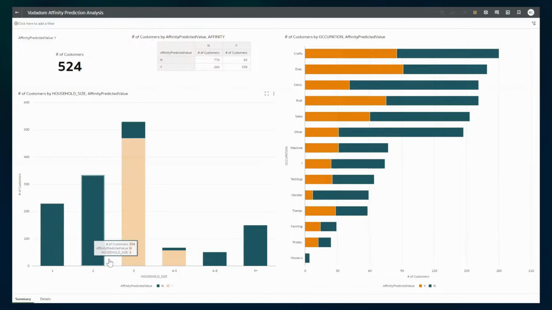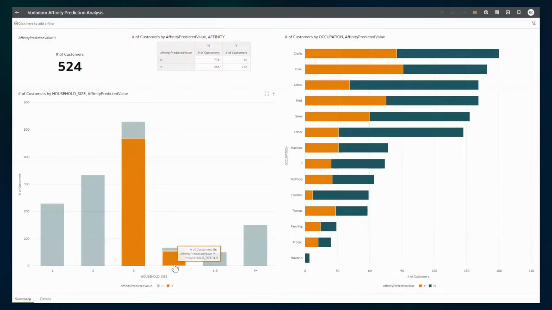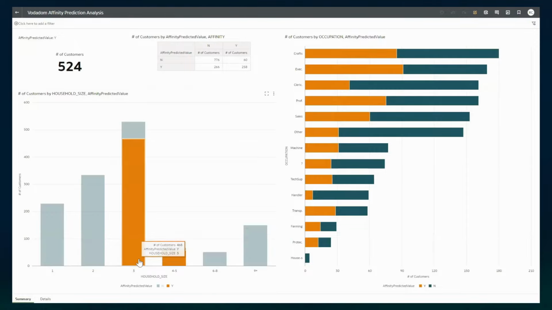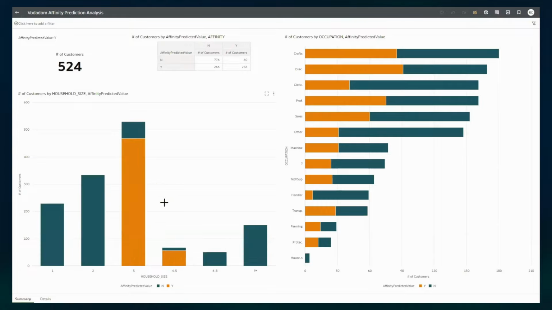Now, if I look at a little more demographic analysis, based on the number of people in the household, we see that if the number of people in the household is 1, 2, or greater than 6, 8, or 9, then the chance of people buying this loyalty card is very low. Whereas if the household size is between 3 to 5, that is 3, 4, and 5, the chance is high. This is a very good insight for us based on the prediction that has happened on the household size.